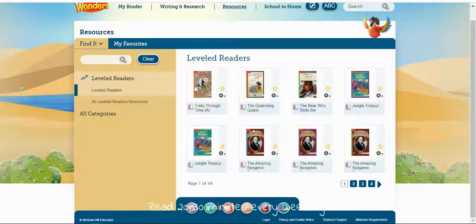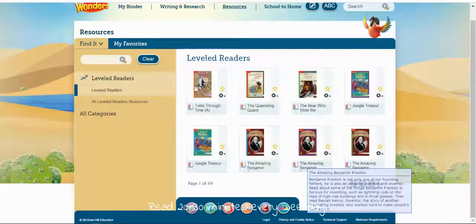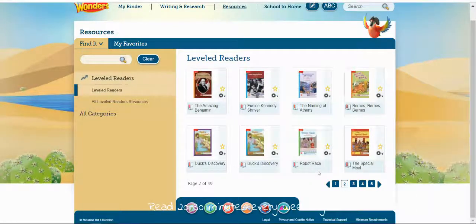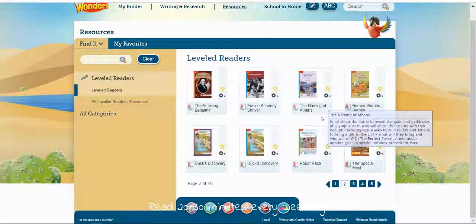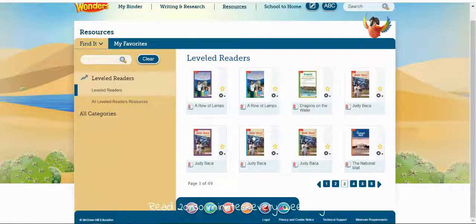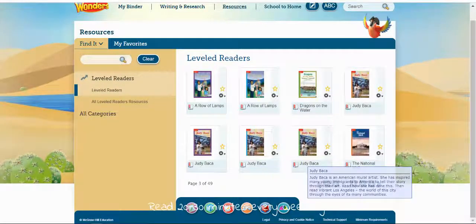If you can't see the entire title, just hover over it with your mouse and you'll see the complete title. And notice, boys and girls, in the complete title, every word is capitalized. Usually in titles, all the words are capitalized unless it's a word like and or of, like right here. The, if it's not at the beginning of a title. All right, so these are all stories you can read.